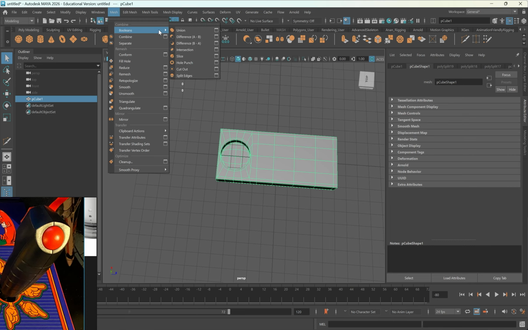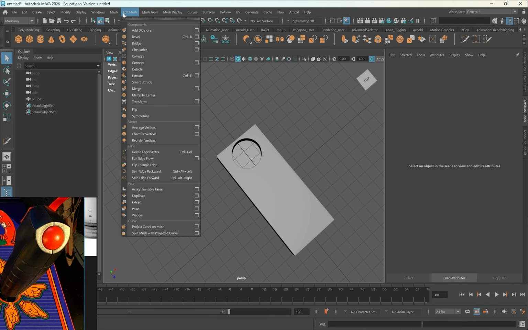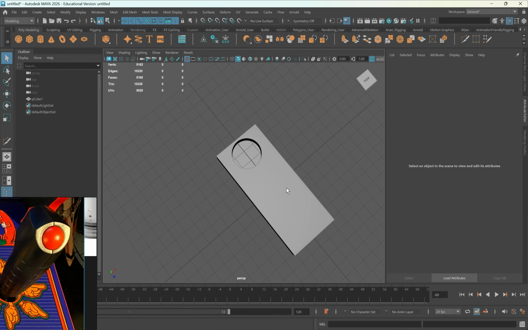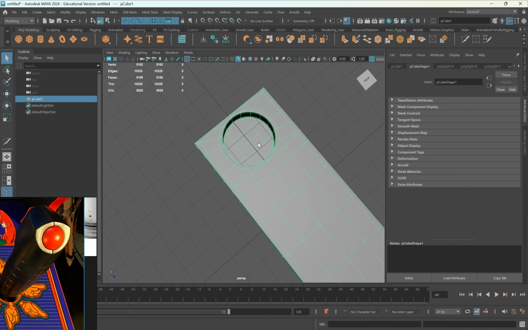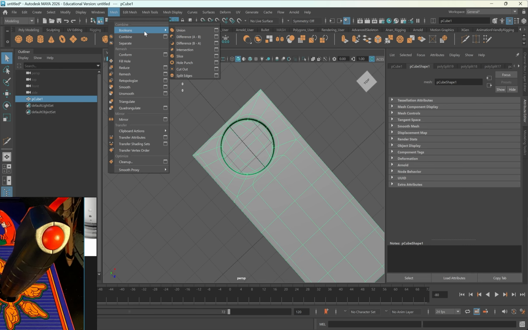One last thing I want to mention is that you will see some videos that mention using mesh booleans for adding holes in objects, and this is a way you can do this. But when you're just starting out, this a lot of times creates geometry that is difficult to work with and difficult to clean up. So doing it manually and kind of knowing where you're cutting stuff out and where you're adding vertices really helps when you're getting started out. And when you get a little more advanced in the software, you can look into booleans and how to use these tools.